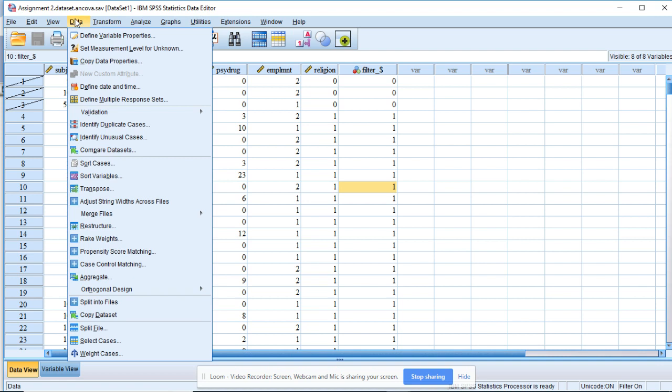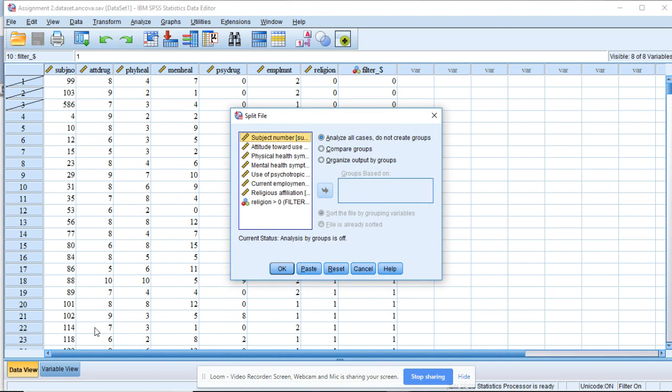But now we're going to go to Data, Split File, because we want to compare 8 different groups. In this case, this study was about women. We want to compare 8 groups of women because we have 2 levels of employment, which is one of our independent variables. They're either employed or unemployed, as we saw.